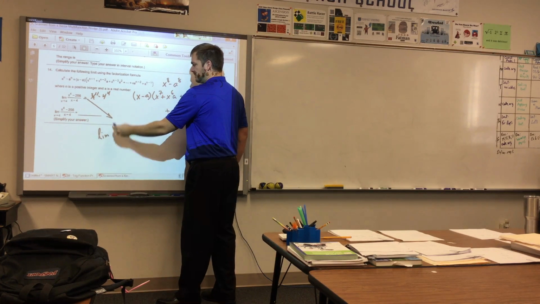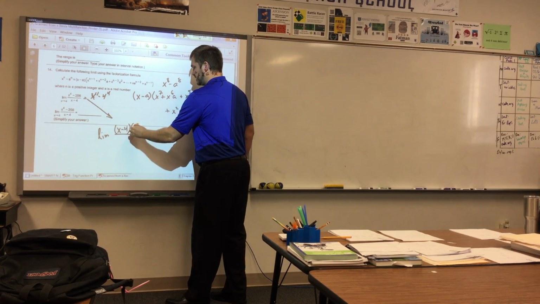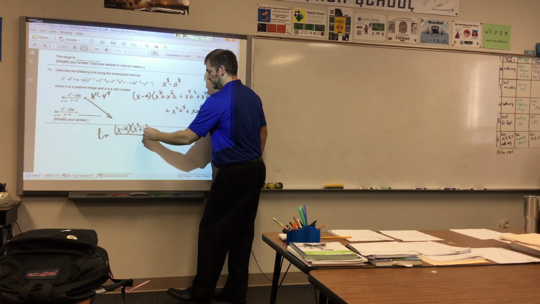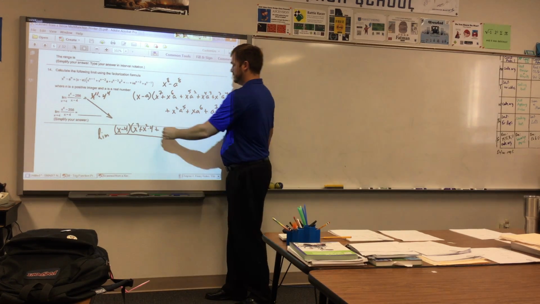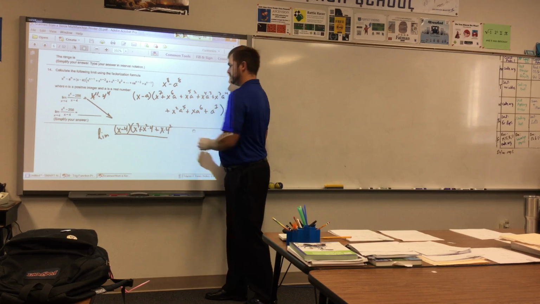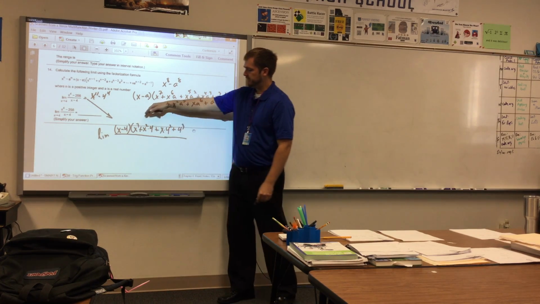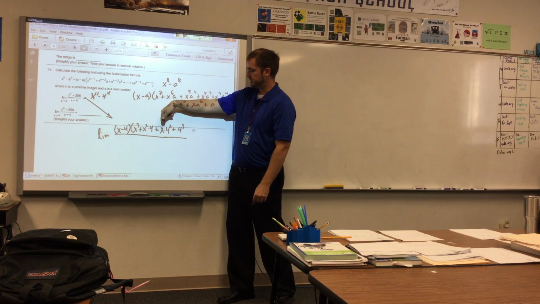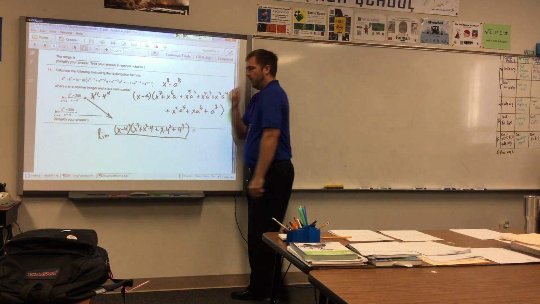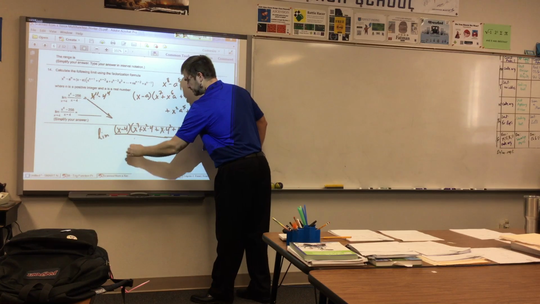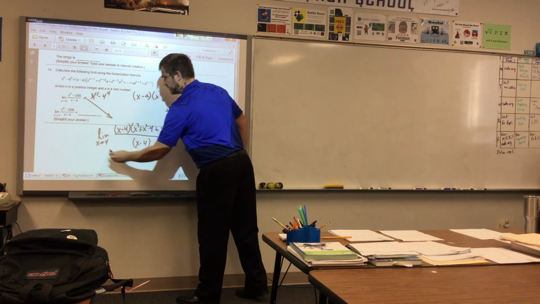Okay. So I'm going to factor that out as x minus 4 times x cubed plus x squared times 4 plus x times 4 squared plus 4 cubed. So you can see the powers of x decreasing, x to the 3rd, x squared, x to the 1st, x to the 0, it's dead, and the power of 4 increasing, a la the formula. All over x minus 4. This is the limit as x approaches 4.